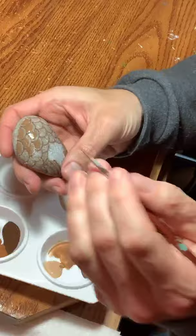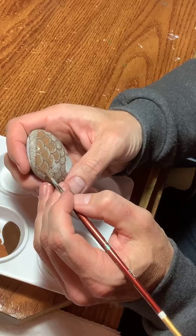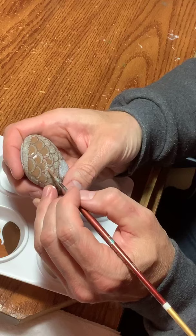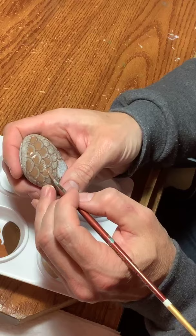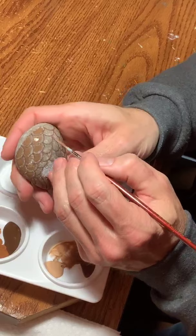Right now it's kind of watered down, still transparent, but I have more control of what I want to do. I'm not going too far with it. I'm also allowing the rock to show through because I think that's important with rock painting. If it gets too much paint on it, it just really loses that quality of 'wow, that was a rock you found.' One of the beauties of rock painting is when you can kind of have the rock - it's like that relationship you have with it. You're not going to cover it completely, you're working with it. It's kind of honoring it instead of totally covering it up, but everybody has different styles.